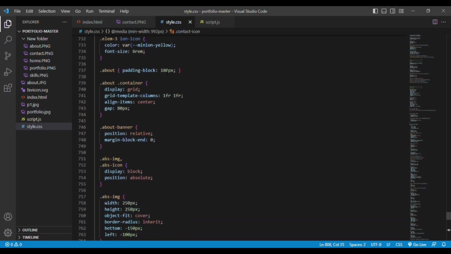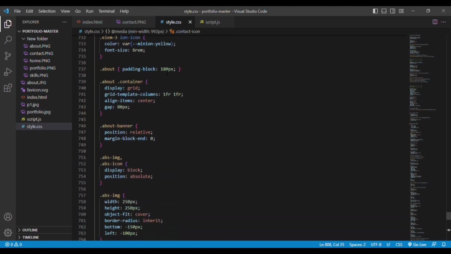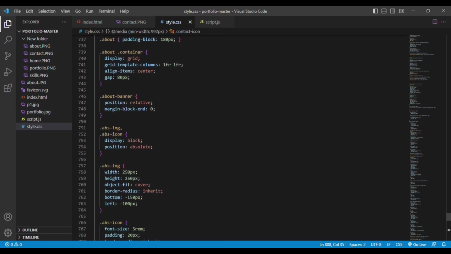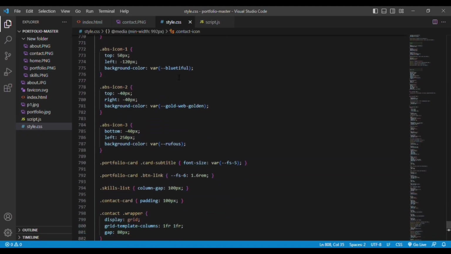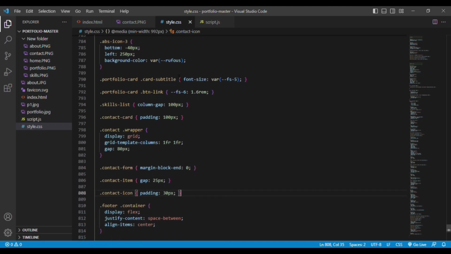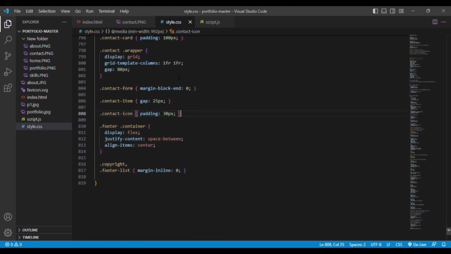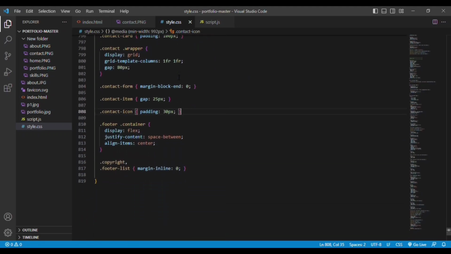And display values will change from the column direction to the horizontal direction, the row direction, because right now we are in the desktop version, so we have a lot of space, so we want them to align in the row direction itself. You can see display grid with template column is given and align items is center. You can see all these values, they are just small changes in values. That's all. We are not adding any new values to it. We are just changing the values based on the size of the screen.